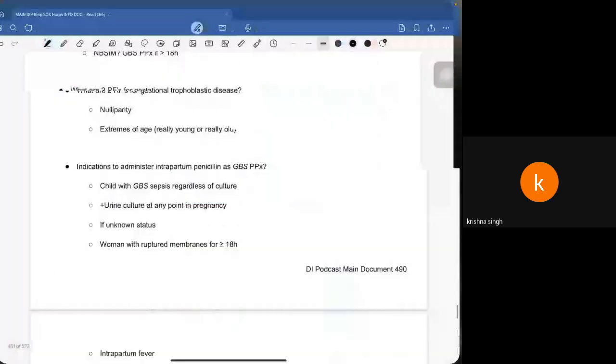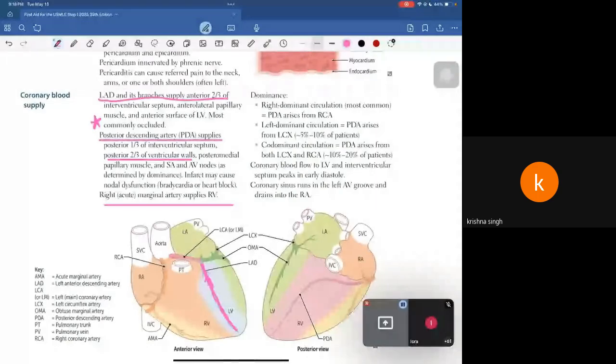Okay, so if you look at the heart, first of all, we have to look at the main part of the heart. First we want to remember that the main part of the heart is the left ventricle. Then there are two parts of the left ventricle: the anterior part and the posterior part. Which artery supplies the anterior part? The left anterior descending artery supplies the anterior part, and the anterior part of the heart is the most important part, right? So if the LAD is damaged, the anterior part of the heart gets affected, and there are a lot of problems, right?